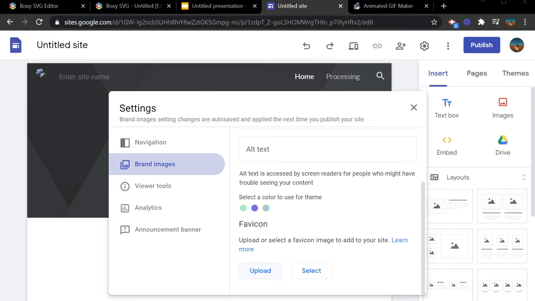I'm also gonna upload a favicon, and that's just, see how there's all these little icons next to the different websites, like Untitled Site or Google Slides or the Boxy SVG. They all have little icons. That's a favicon, if I'm pronouncing that right.